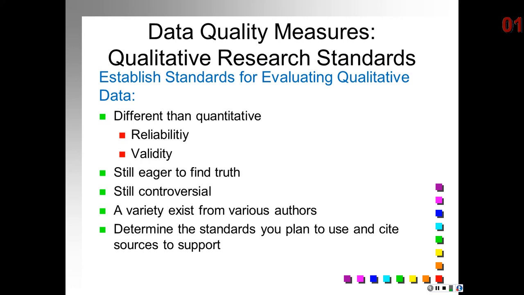Now, this is very different than quantitative data standards. They talk about reliability and validity, and that's generally related to numbers, although we know that there can be some content validity, which of course can also be used for qualitative research. But they are a little more prescriptive and a little better understood and have a longer history. But our goal is still the same. We want to make sure that we're still finding the truth and that we have the quality that we say we would want in a good research study.